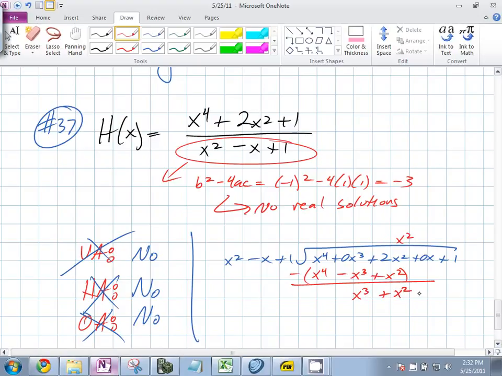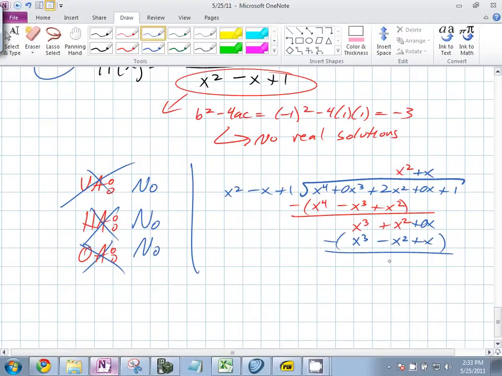This is just simple division. 0 over 0, x cubed. 2 minus 1 is 1, so that's why it's just x squared. So what do you end up with up here? Plus x, that's correct. Now you multiply, and what do you get? X cubed minus x squared plus x. You can bring that 0x down right there. Now you subtract again, what are you left with?